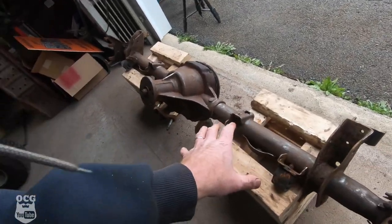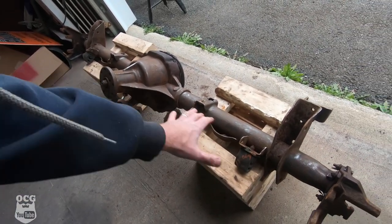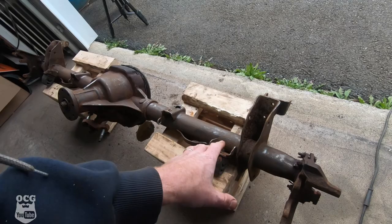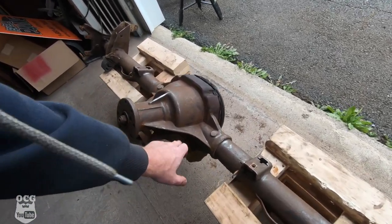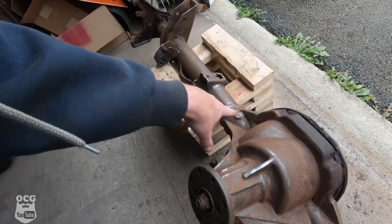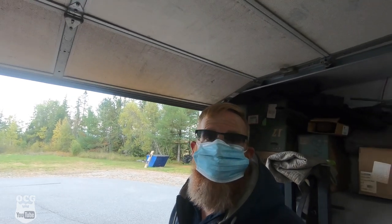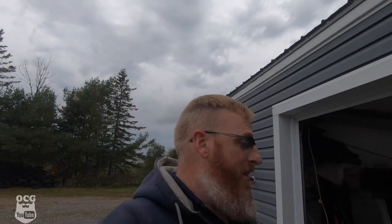This is actually working out pretty good. The bottom section is all done and it's coming out really well — all that loose scale is gone. We'll have to get in with a scraper in the areas we couldn't reach. We'll flip it over, finish it up, then come back when we're ready to do the rust converter on the whole thing.